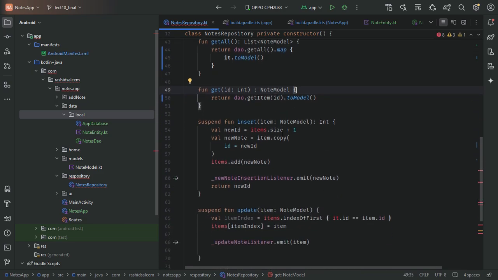And the next is the insertion process. In our insertion in the list we are doing it this way, but to get the id, when we call the method insert item, it will return the new id.